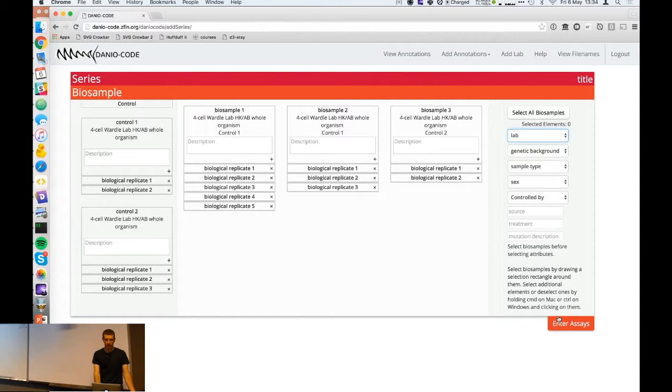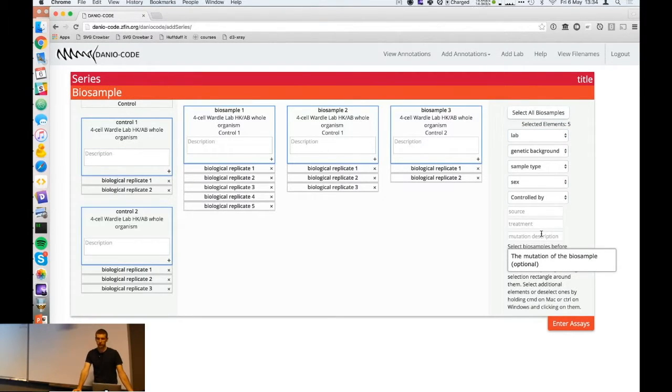So if we have entered everything, each biosample group also has a description field where you can enter some specific terms if you want to describe it further. We also have three more common fields, which is a source field for the source of the zebrafish, if it was from a zebrafish distribution center, or from which distribution center, or wherever, if this information is available.